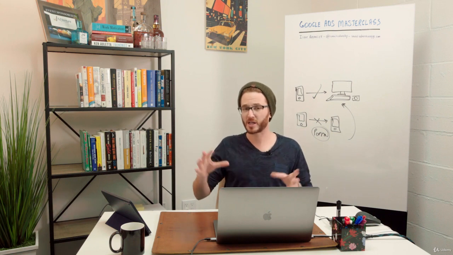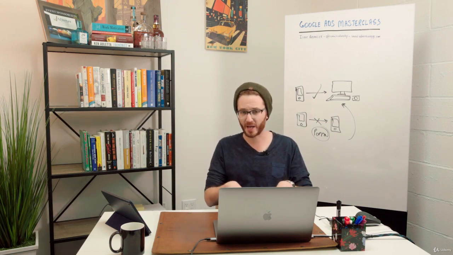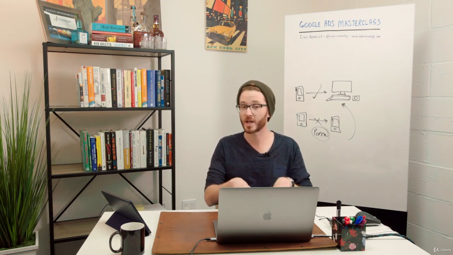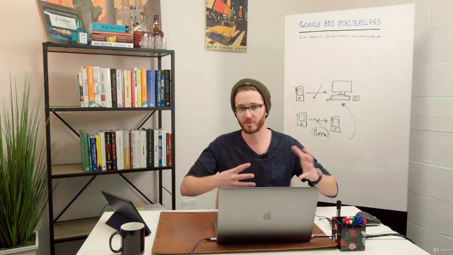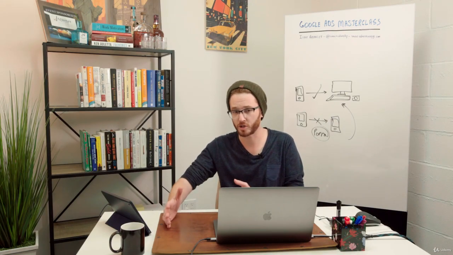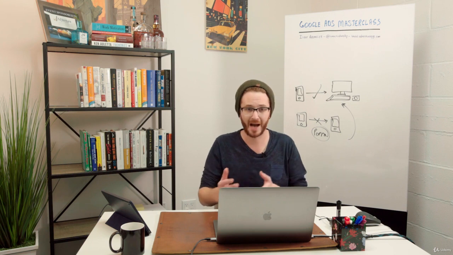So that is a quick word about scheduling in a nutshell, a quick peek into Optimizer. It gets a lot more complex when you're dealing with different types of campaigns. And again, every campaign could have its own schedule. Remember that. We're not setting this up for your entire account. You might have 100 campaigns, and every single campaign could have its entirely own schedule and its entirely own set of bid adjustments, right? So it's an infinite amount of different ways this could play out in your own account, depending on how you structure your campaigns and all the different elements you optimize.